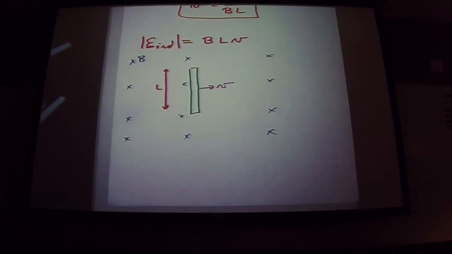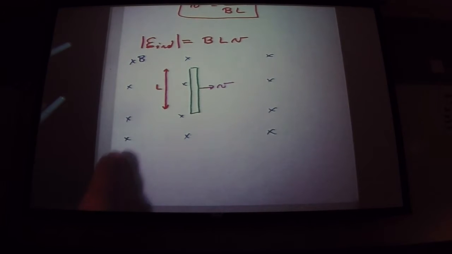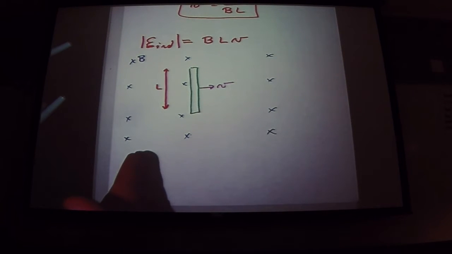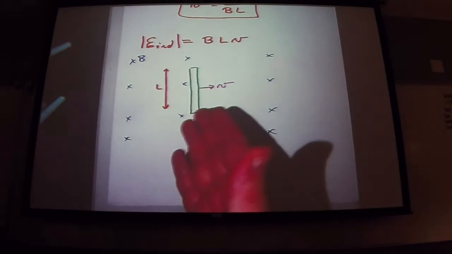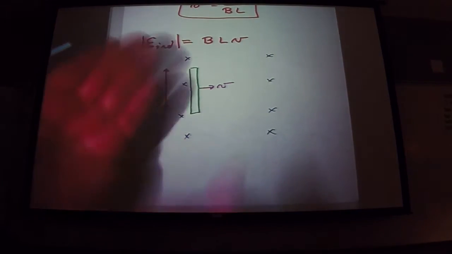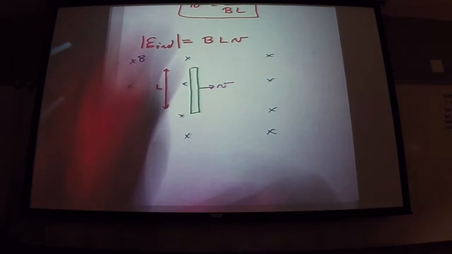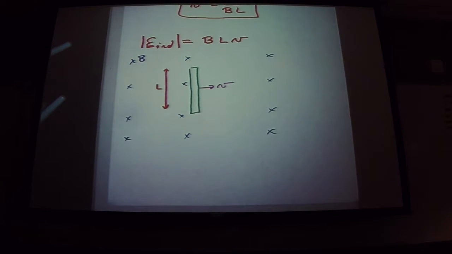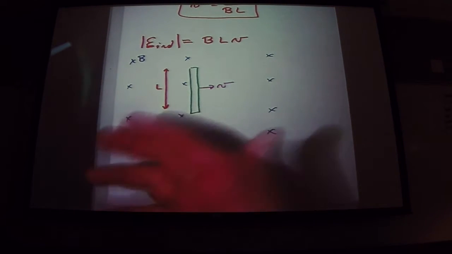All right, so what we do is we say, what is the EMF induced in that rod? The problem is we can't really talk about the induced current, because whatever induced current would be temporary, because it's got nowhere to go. The current has nowhere to go in this rod. It's just a rod, it's got a length L, that's it. Can't talk about current.